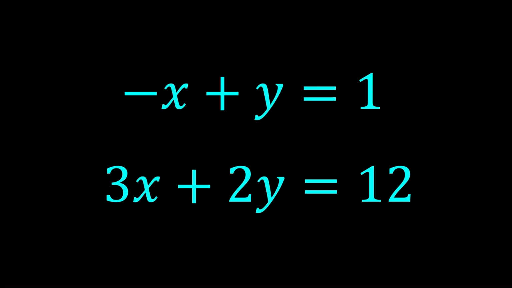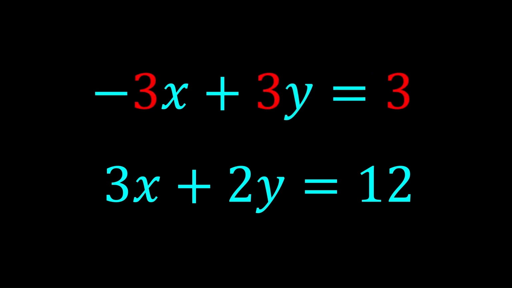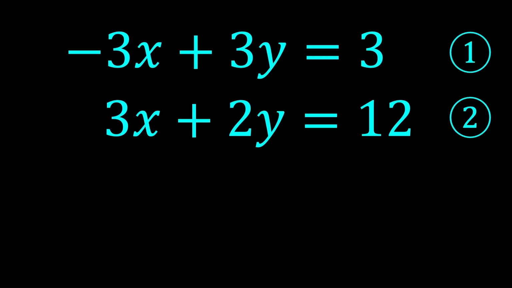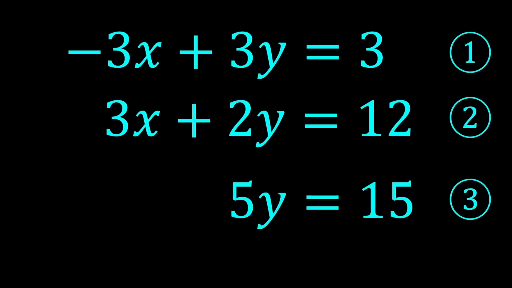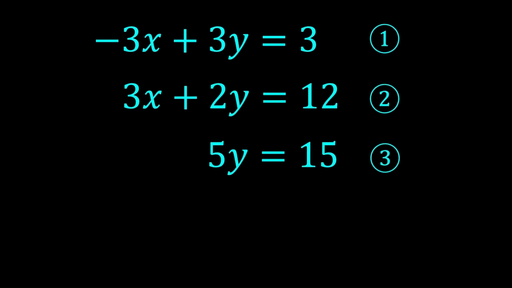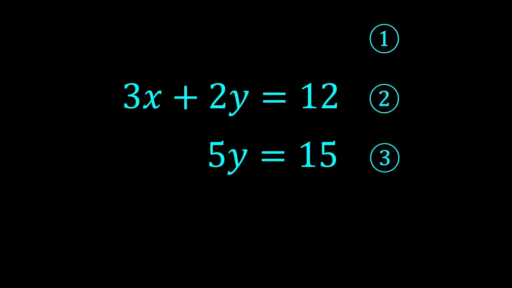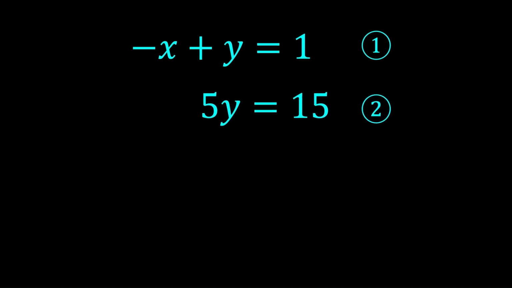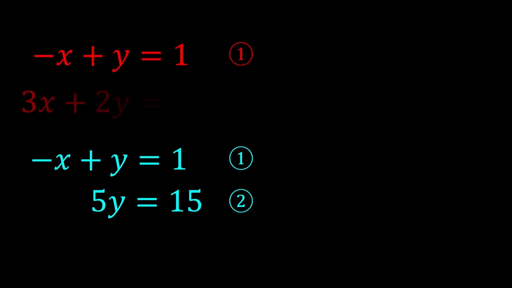Well, I like to do this by eliminating one of the variables in the second equation. So this 3x term, I want to eliminate that. How? Well, I multiply the first equation by something and add the two equations. And you can see we're going to eliminate the 3x term. Now, we don't need the first equation to be scaled anymore, so I'll just divide by 3 again. And now this second equation, we don't need it either. It's done its purpose. We can just replace it with this third one.